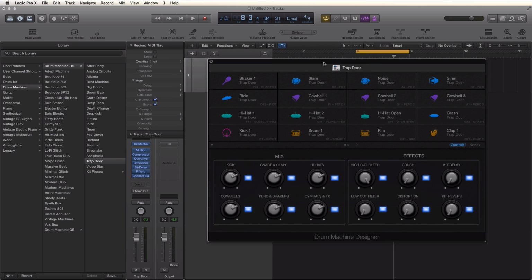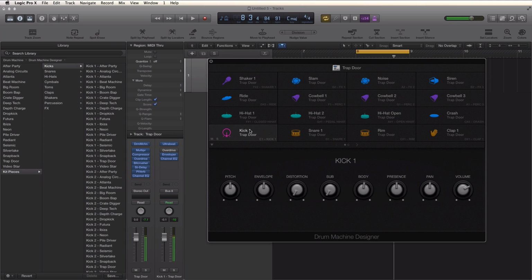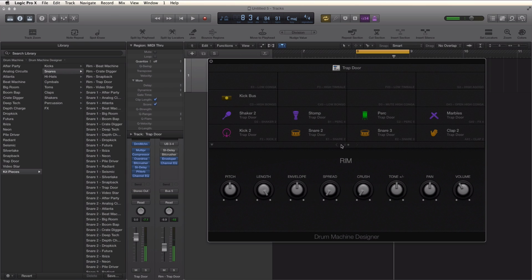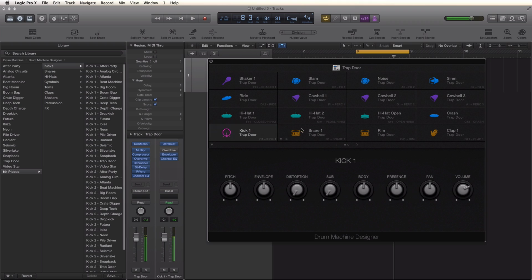Now, of course, since this is a designer, it mimics the drum machines of the past and of today, where you can load in samples and adjust each one individually within an entire kit. So you can select one element of the kit, and you have these two windows right here. Let's say I want to add to the kick. I want to add some more sub, so I bring that up. If I want to add more body, you can change the samples to make them your own. And of course, you can always save them as your own preset and pull them up for future use.